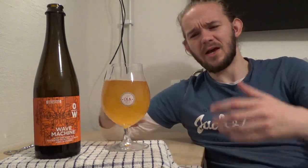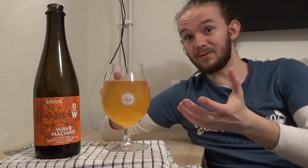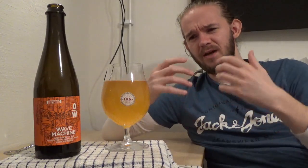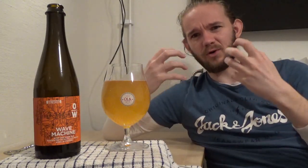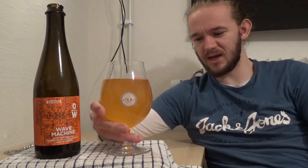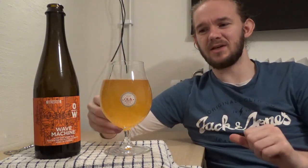Lots of juicy melons. You can pick up some grassy and floral notes, if they've got the Hallertau Mittelfrüh in here. You've also got the Magnum, which is quite a floral hop too. You can definitely pick up some of those nice grassy, floral and green parts of the hops. It definitely has a nice edge of freshness to it. So as I always say, take a little bit of time and enjoy the aroma of the beer before you get stuck in, but let's have a taste of this one now.